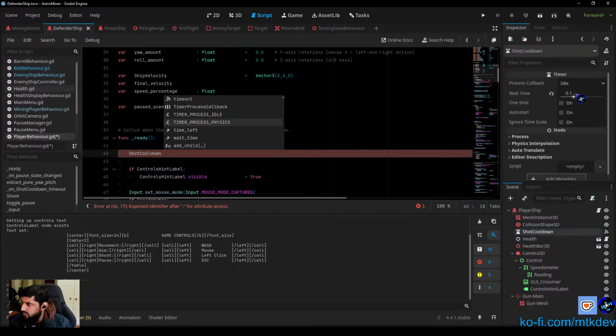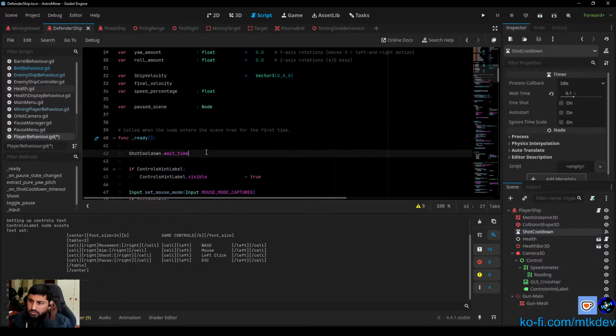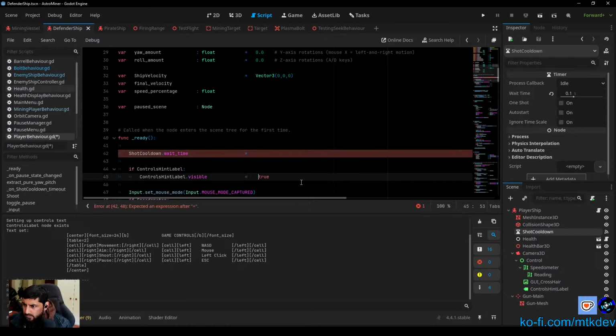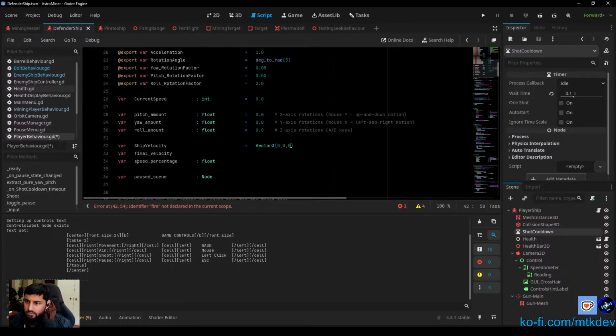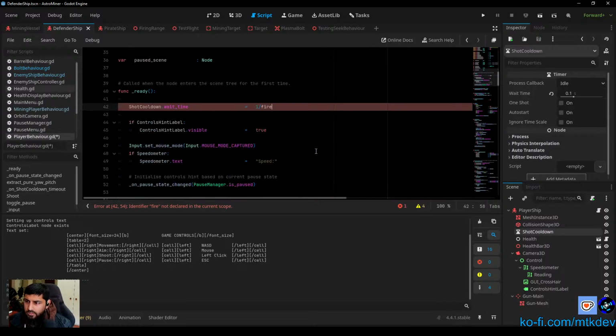What is this thing called? Wait time. Shot cooldown dot wait time is equal to, always assigned, fire rate, or 1 divided by fire rate. What is this thing called? Fire rate.